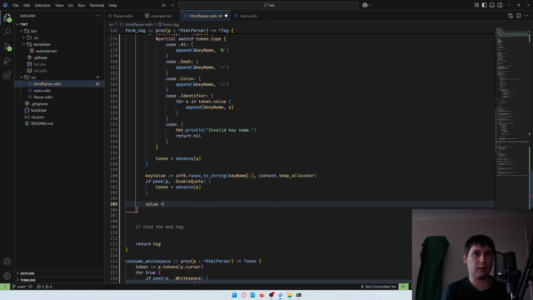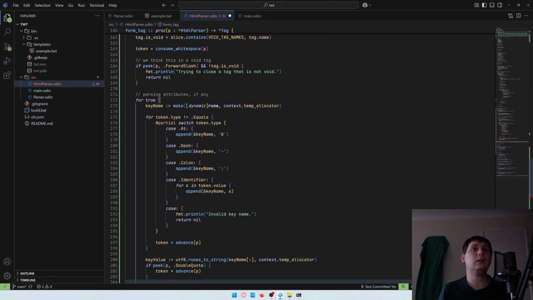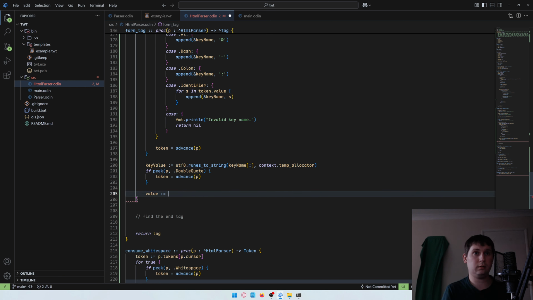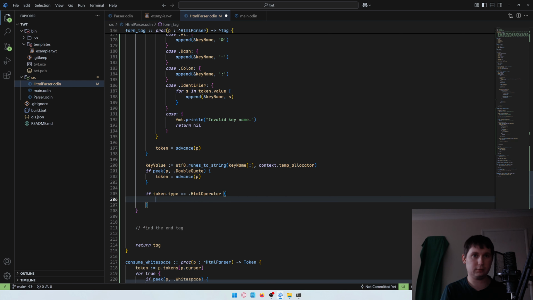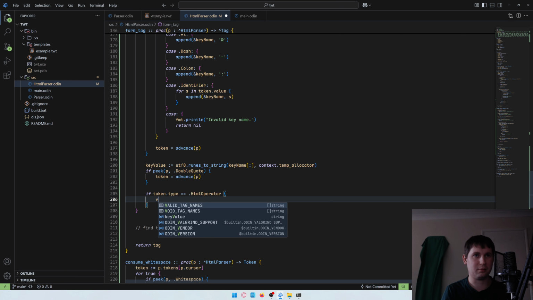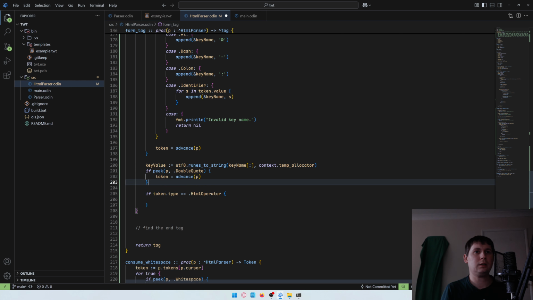And then we take our value, which is going to be our, assuming I should probably put down token dot type is equal to HTML operator. I don't know why I've called it that, to be honest. That's stupid, but never mind. Doesn't matter.